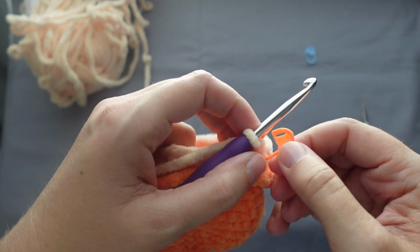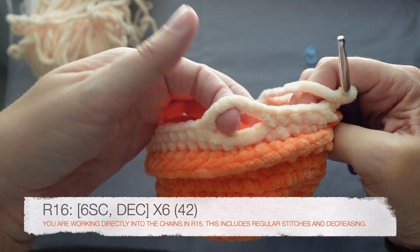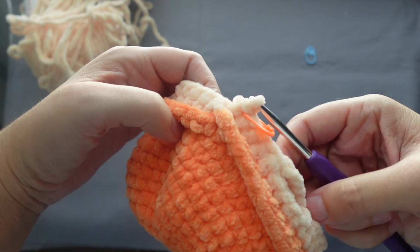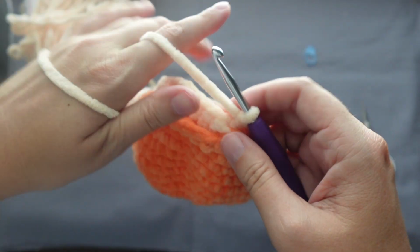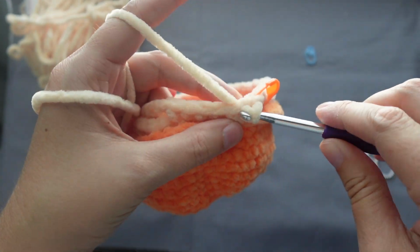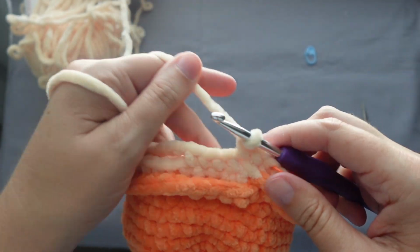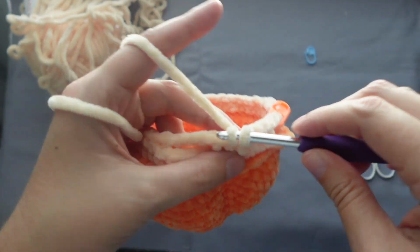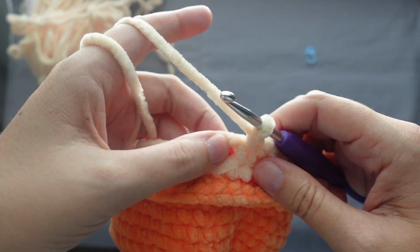Round 16, we start our decreases. You will do 6 single crochets and then a decrease. Yes, you are working directly into the chains from the previous round. Yes, you will have decreases that fall on those chains. It is part of the plan, and when you're done with the round, you should have 42 stitches. But please do not work in the gaps that those chains have created. You work directly into the actual chain itself.